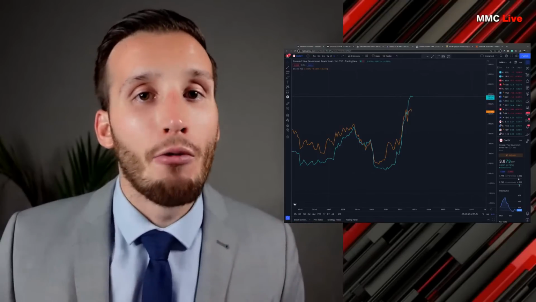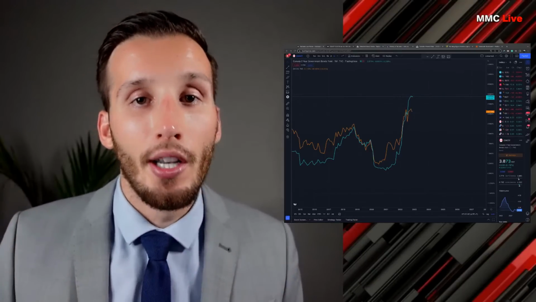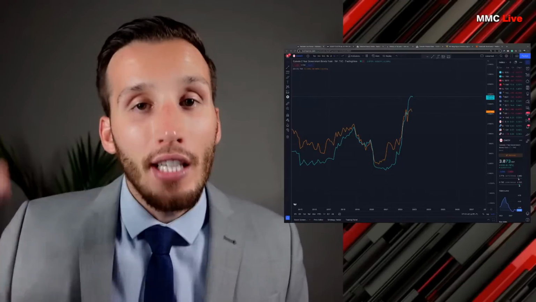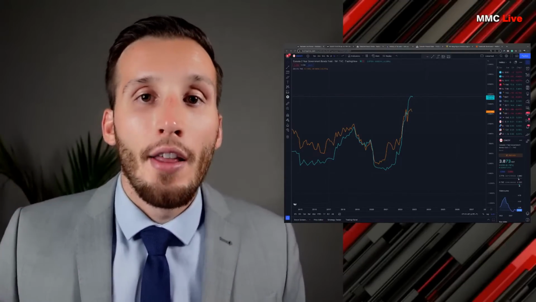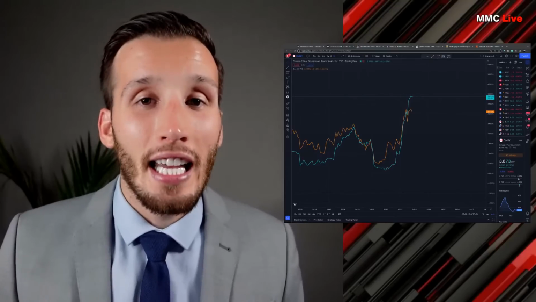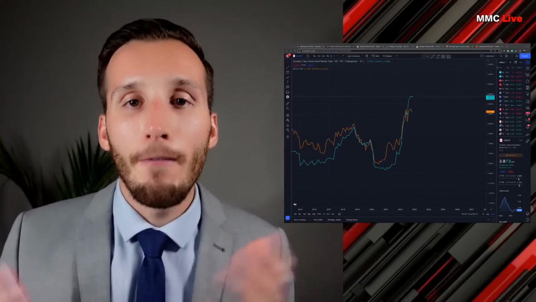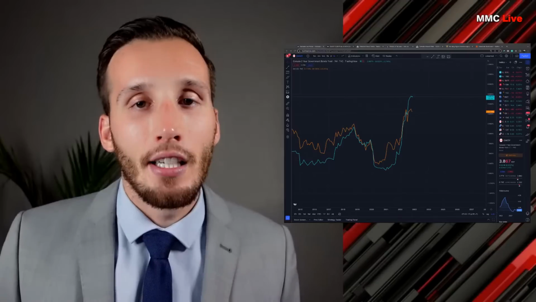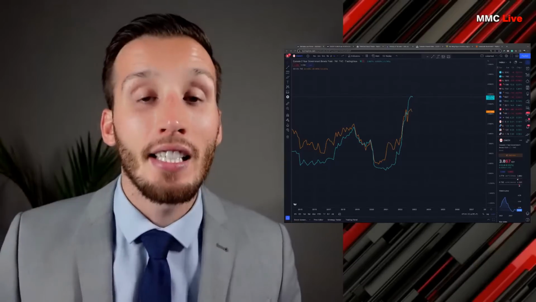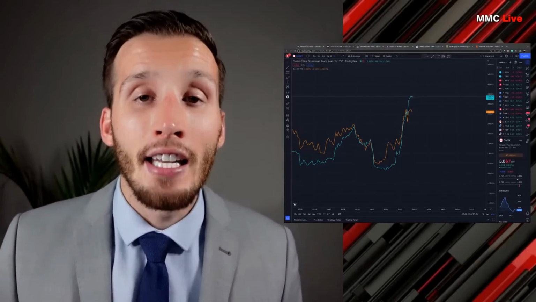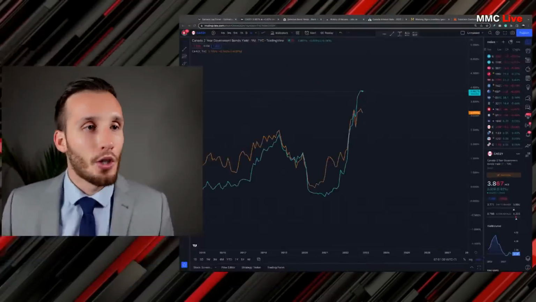So if the demand ramps up for people wanting long dated bonds like the 10-year bond, then that means that the yield goes down. And if the yield drops below the 2-year bond, then that is typically a good indication that hard times are ahead. It's essentially like insider information from the banking system. It's like a window into the banking system to see that large financial institutions like banks think bad times are ahead. And depending on how extreme it gets, depends on how bad it's going to get, as I'm going to show you right now.